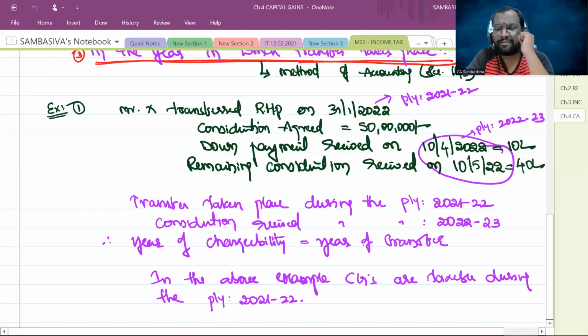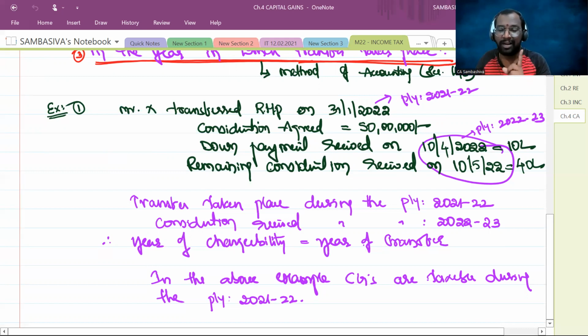Why should the department wait for that relationship? See, if capital gains are taxable on receipt basis, now the department has to wait until you receive the consideration. Yes or no? If you receive the consideration after 10 years, the department has to wait for 10 years? You are having a relationship, that is why you are waiting. The income tax department least bothers about your relationships.